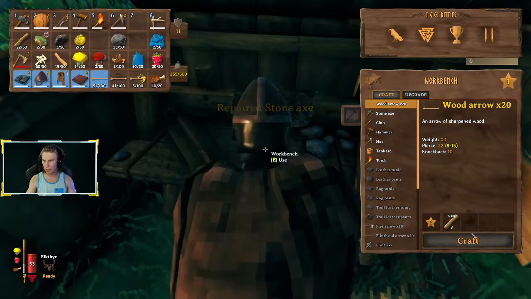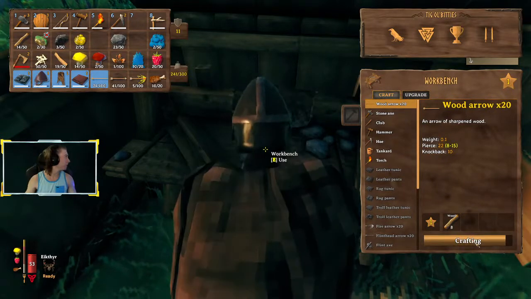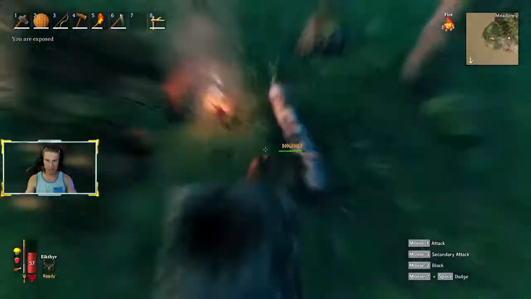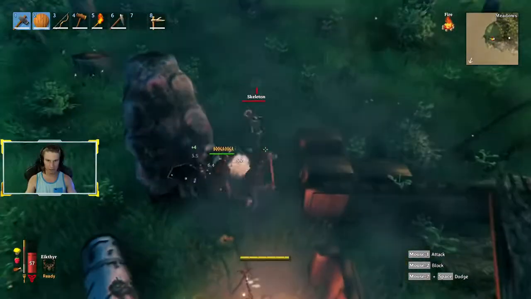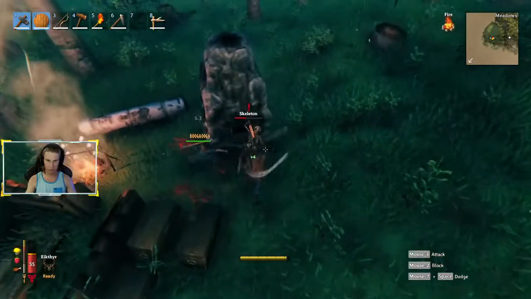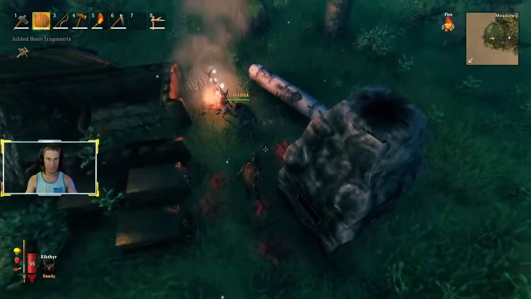Oculus Reparo, get some wood, make some arrows. Gorgeous. All right, baby. Oops, skilly. Hey, Dan. Ow. Oh yeah, we'll knock you back with our stone axes. Yeah. Right. Oh, man.